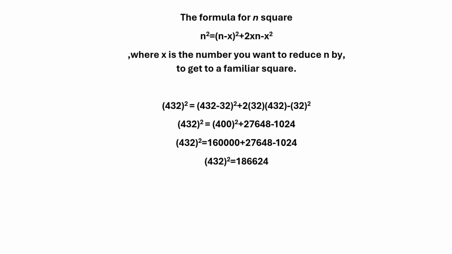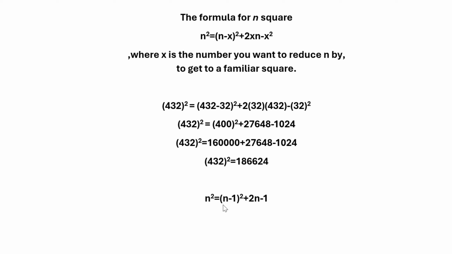And my original formula, which I have not mentioned right now, is this. This formula is basically telling you that if you know the predecessor of the number and the square of that number, then this is the formula you should go for, because this formula becomes much easier. It's just n square is equal to (n minus 1) the whole square plus 2n minus 1.